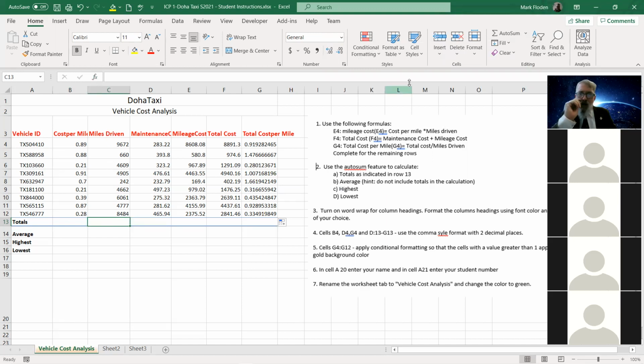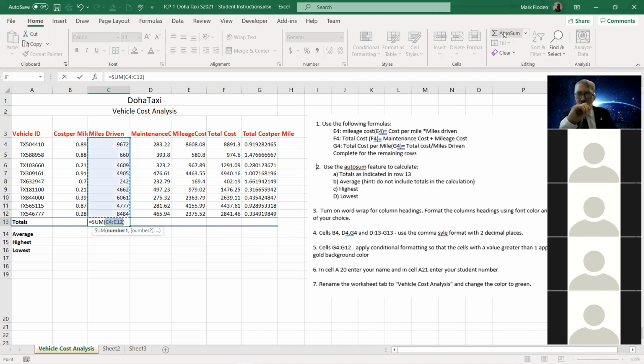So if I highlight that, and then I go to my auto sum, and just click on auto sum, do you see that? What it did is it tried to find, and when I say it, the computer doesn't think. What's happening there is that some smart programmers wrote an algorithm that said, look to the left, right, above, below, and see if you can find a column or a row of cells. If you find that, then highlight them if they're numbers, and that will be the range we use for this calculation. So we're going to have the sum of this range of numbers, and all I have to do is hit enter.